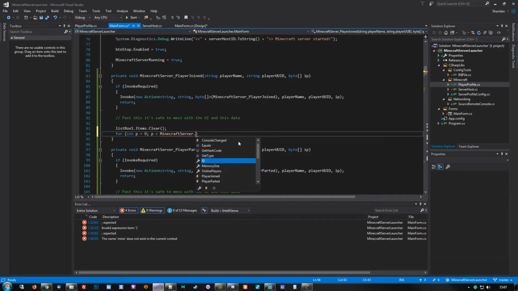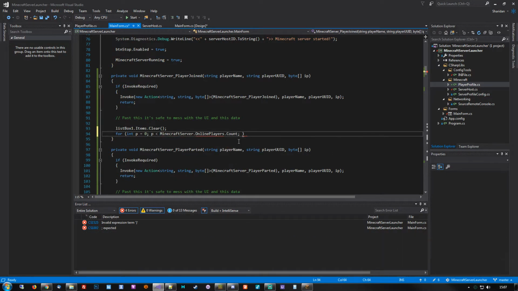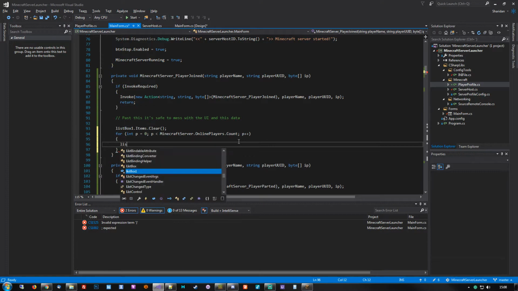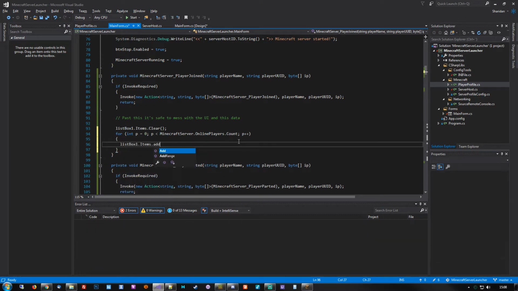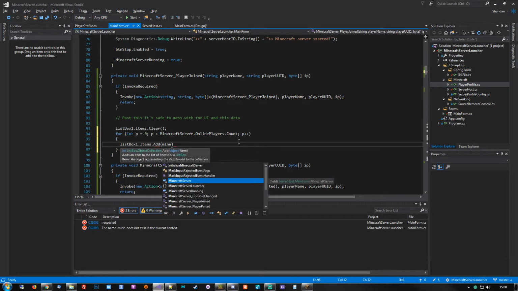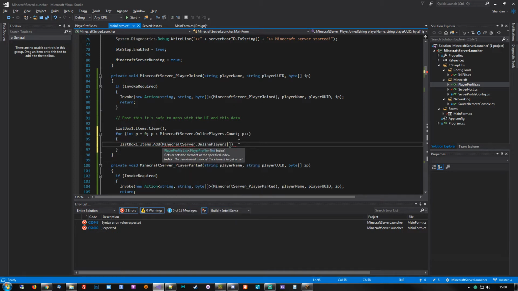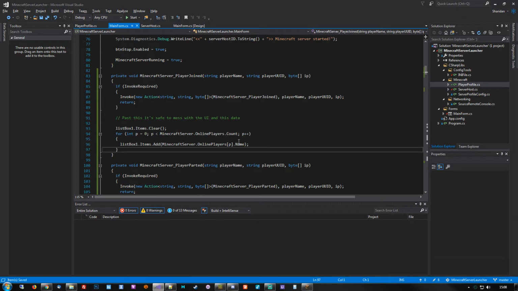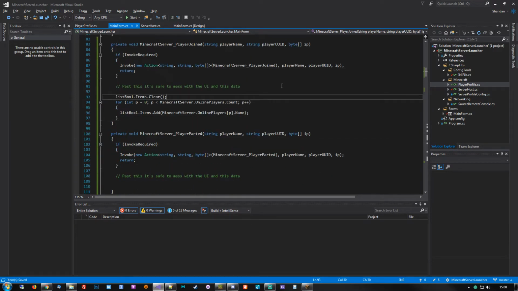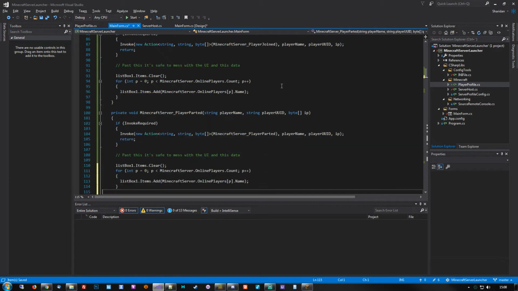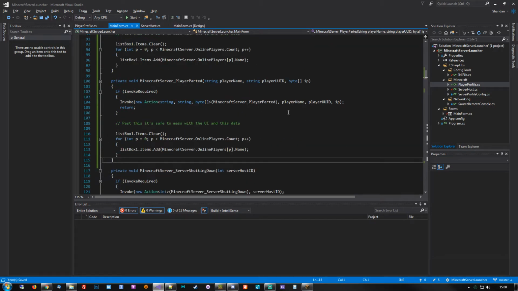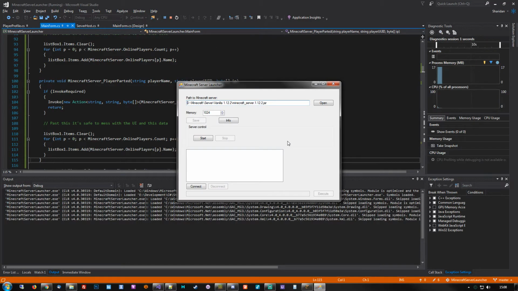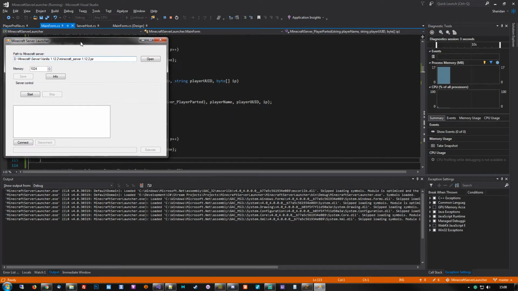Minecraft server dot online list dot count, and then just add them to the list box. Craft server online players dot name. Boom. That's it for the joined, and we'll do the same for the parted. Let's see if this works. There might be some thread issues, but we'll see.